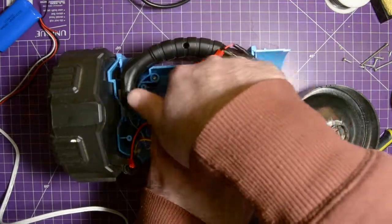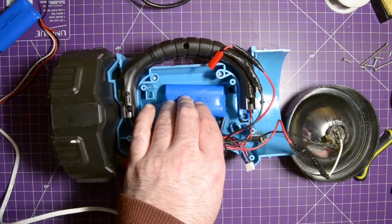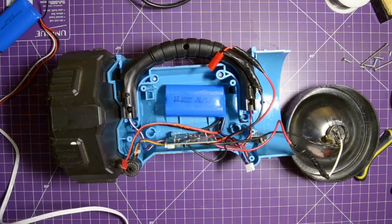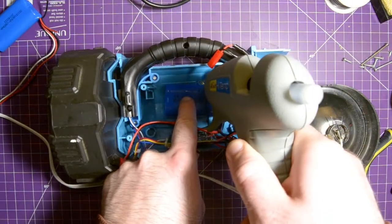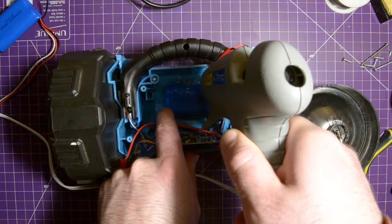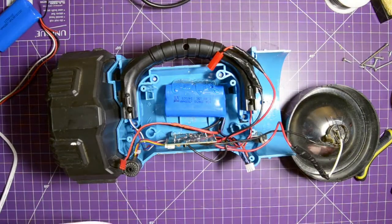After this is set down, I'm gonna put a bit more up in this crease right here. Again, like I said, this is a good way to temporarily hold together. So it'll be tight, it'll hold together, and if you need to take it off, you can still scrape it off. So I'm just going to fill this void here. You shouldn't use too much of this at once though, considering that lithium batteries don't like the heat too much, but they can handle it, they just don't like it. I'll bring you back once that's all dry and we can move on.